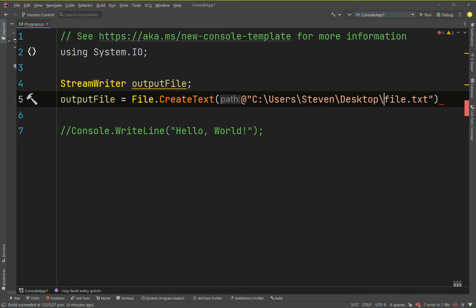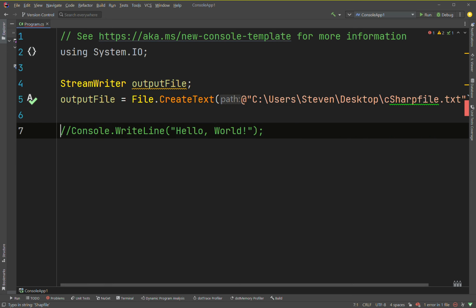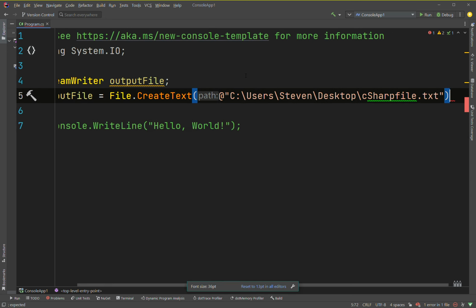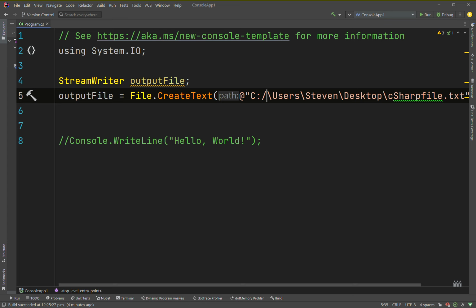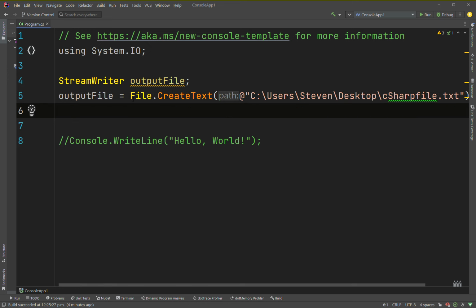Or we could maybe call it C# file.txt. If that doesn't work, you'll have to try a double slash like that. If not, try one like that or two like that. One of those should be the right answer. This is the way the docs have it, so we'll try that first and see if that works.